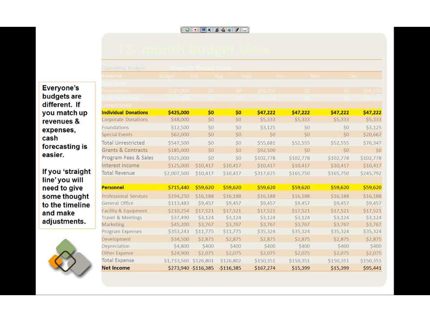I would highly recommend that you don't straight line your numbers. What does that mean? That you take your annual budget number on any given line and divide it by 12. More than likely, your cash is not going to come into your organization in nice, even numbers every single month. If you're doing that for budgeting purposes, that's fine if that's what you like to do. But for cash flow, give it a little more thought.